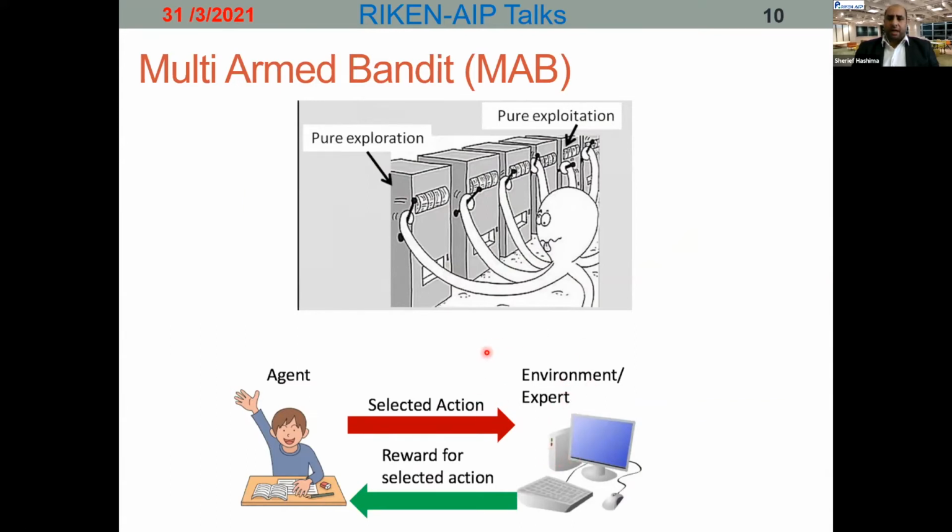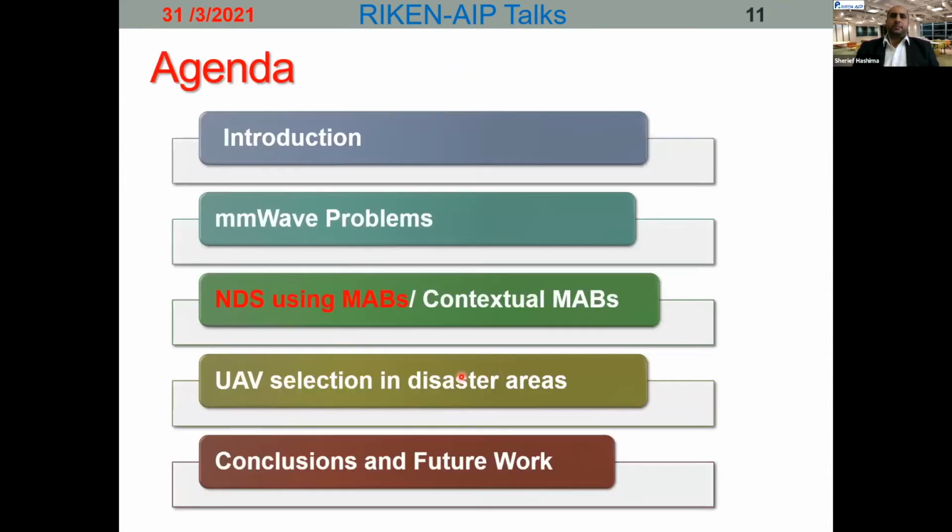There are many types of multi-armed bandits, like single player, multiplayer, stochastic, adversarial, sleeping, and the contextual multi-armed bandit. All of these encouraged us to leverage bandits for our communication problem, because it is online learning and sequential decision making, which is much better than deep learning methods that consume time, need offline training, and have high complexity.